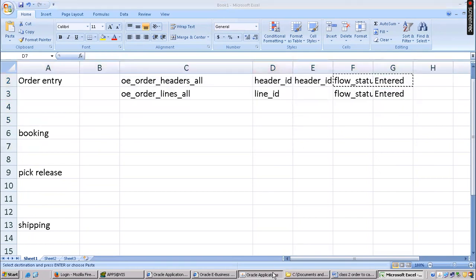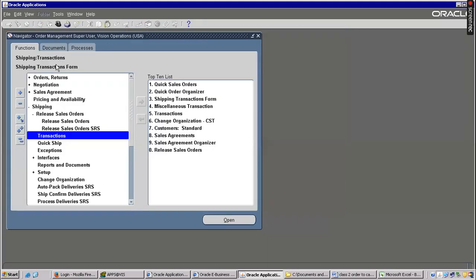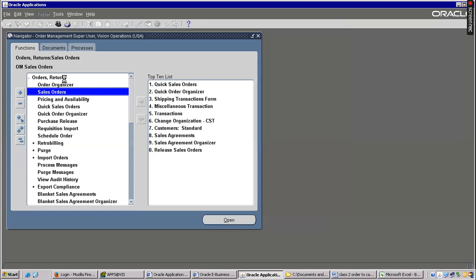Right. Let's revise in the application also, if you want. Go to order returns, sales. I'm creating a new order for you for revision.